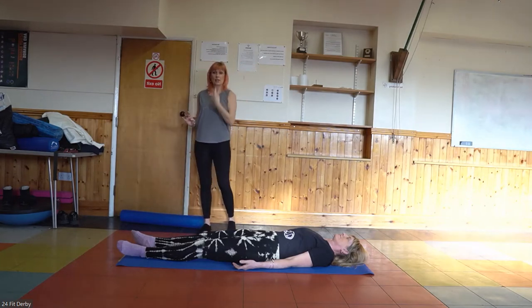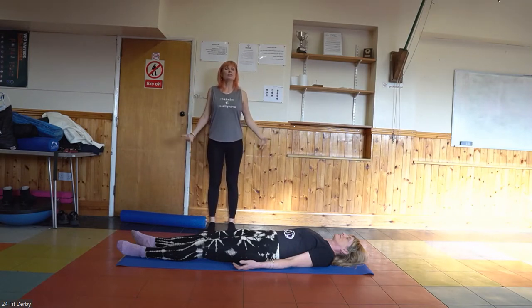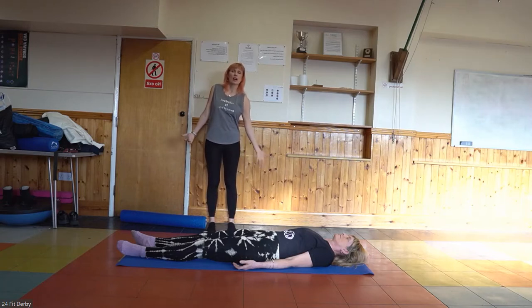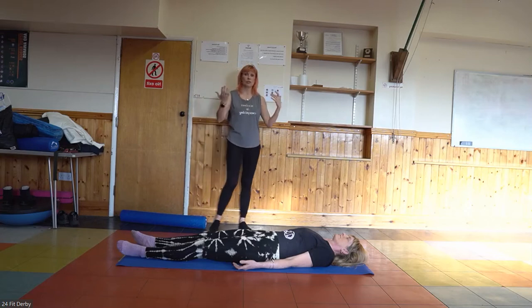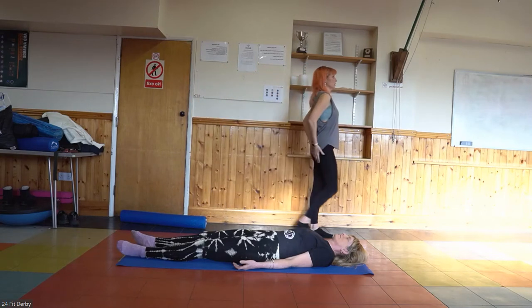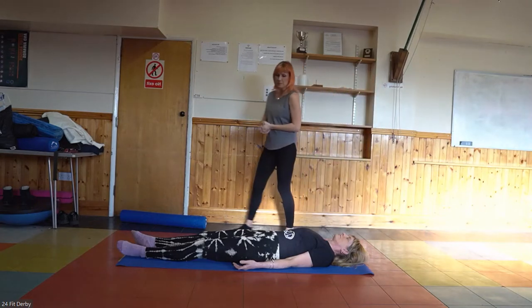And then close your eyes, divide yourself left and right side mentally. And just give yourself a moment to sense, do it, and find any imbalances here. It might feel like one arm feels a bit longer, one leg feels a bit longer, one part of your body might feel a bit heavier than another. Just check through your shoulders, middle back, pelvis, legs, everything. And then open your eyes.